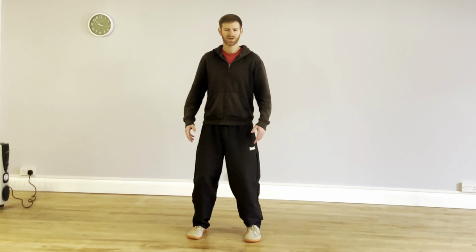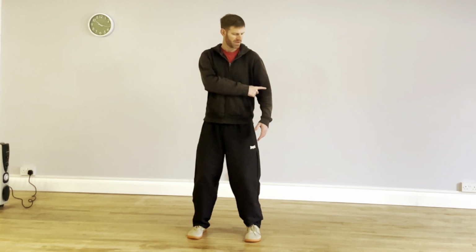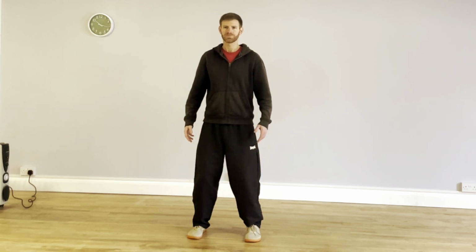So we're going to move on to hands up and down. So we always move from the center as a practice point to begin with, just so we can learn to connect and align the whole body. So as we move from the center, we move through the shoulders, through the elbows, and through the hands.